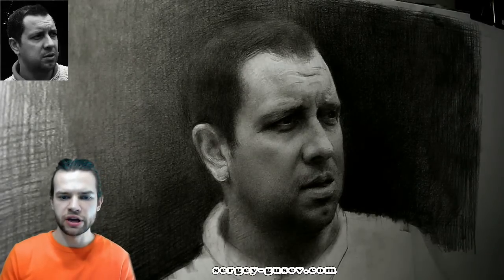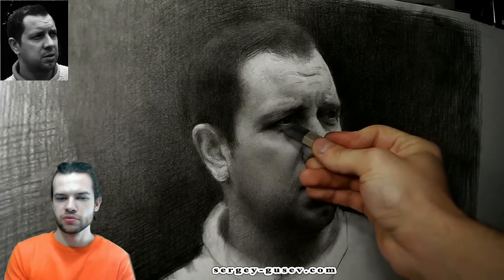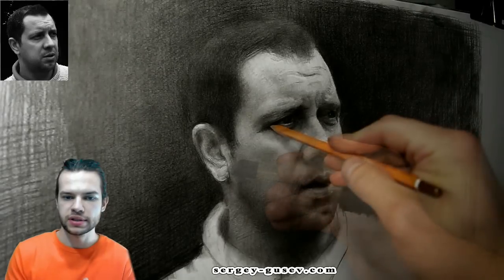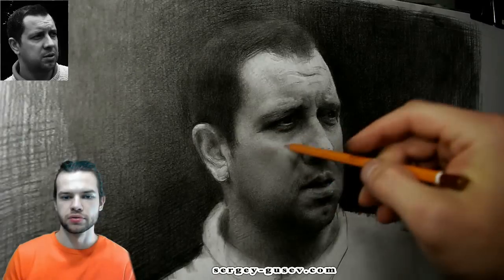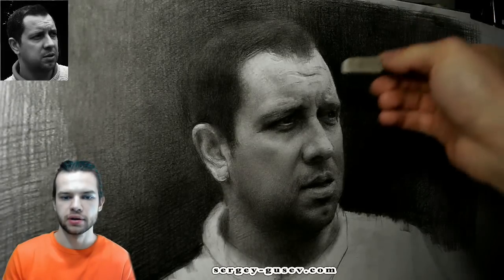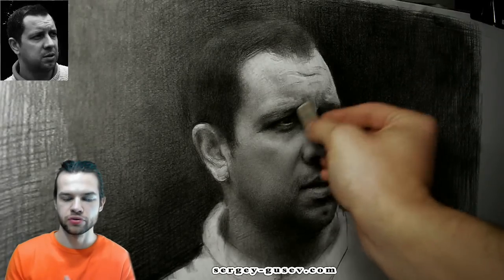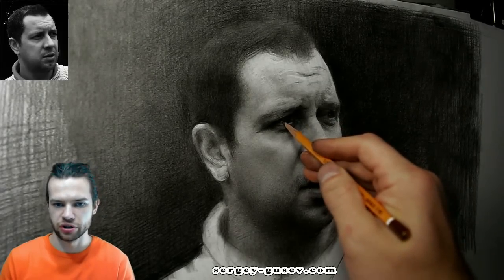And I think it's really, really difficult to copy something if you don't understand how it works. I mean, if you don't understand what you draw and you think you will just carefully copy what you see, unfortunately, it's, in my opinion, the wrong way to learn how to draw, to learn how to paint. And it's much better to spend time and make sure you understand what you draw, what you paint, and then you will apply this knowledge every time you have to work on a portrait. So this is my basic suggestion.